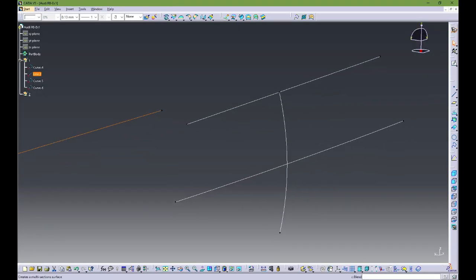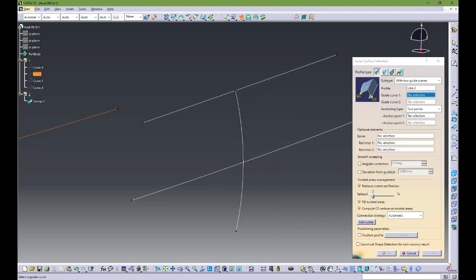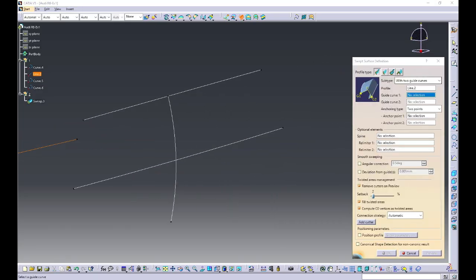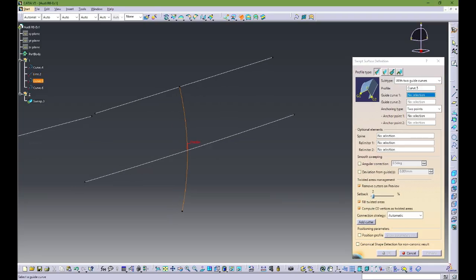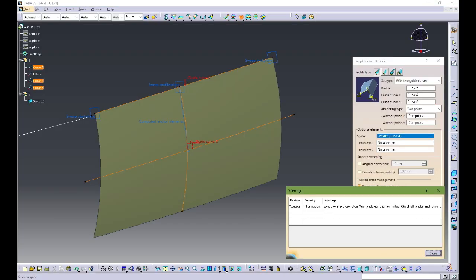I'm using the sweep command, again repeating this. Choose the two guide curves option. Now select the profile, guide curve 1 and guide curve 2, then okay.